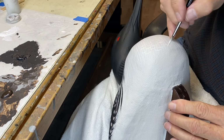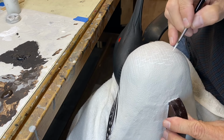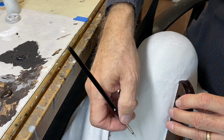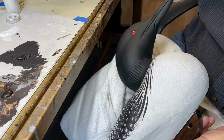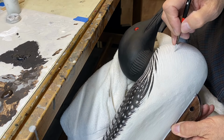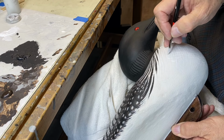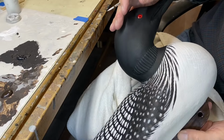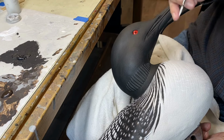And then carry that down below. The feather's getting larger. And I'm going to do that across the entire underside. I kind of like the look of the combination of the lines that I pulled in and these feather arcs. So I may take those right on up and follow my lines here.